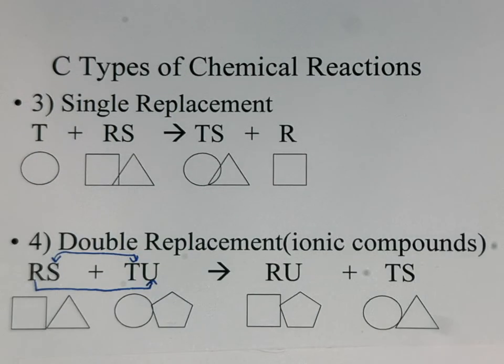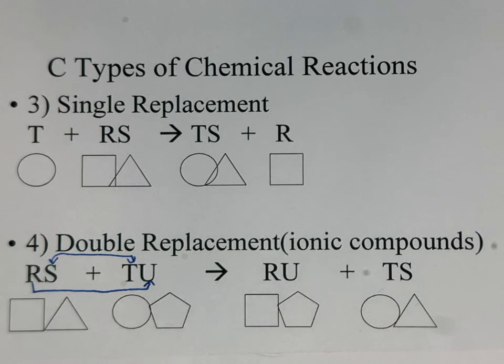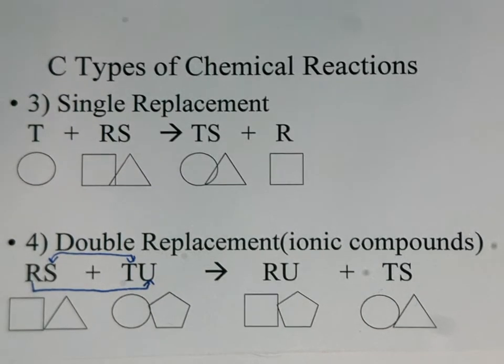So that can happen, and we'll be doing a lab next week where we'll be mixing those together. And when that happens, we usually get what they call a precipitate. One of these tends to fall out of solution. It's kind of fun to see. So anyway, there's the first 3.